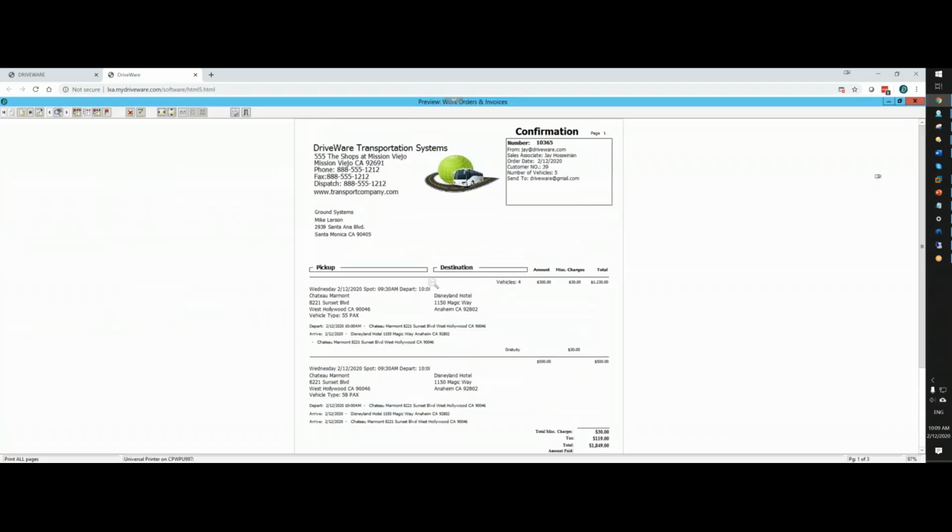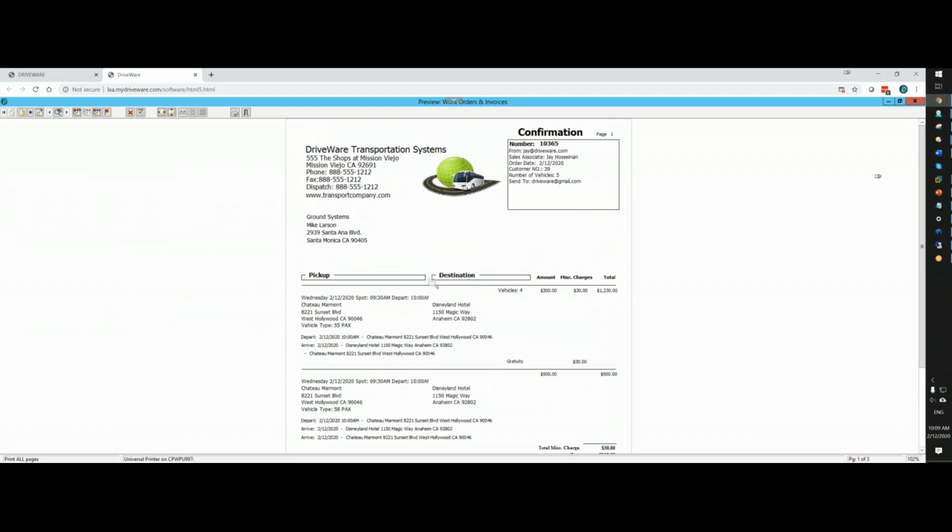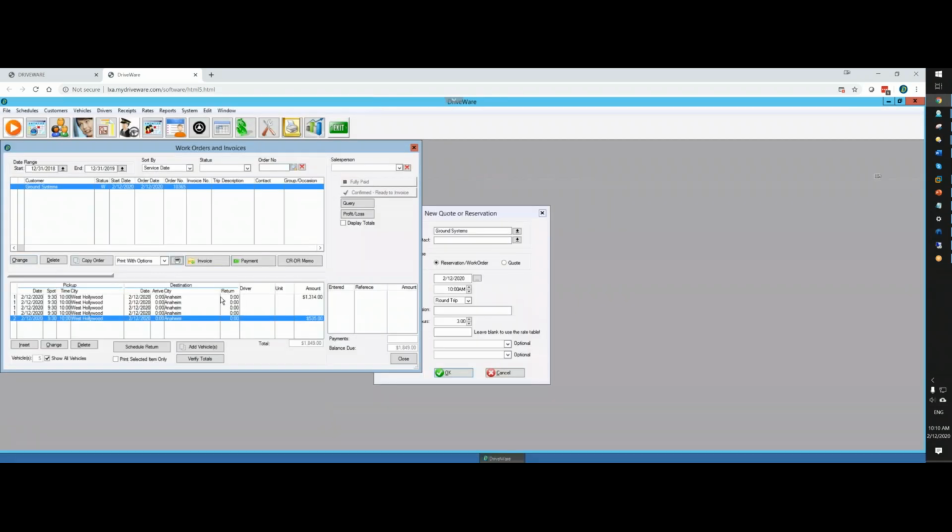So now notice that it's so much cleaner. An accounts payable clerk looks at this invoice and wants to pay you. It's easy for them to read. There are 4 vehicles that were doing the same thing, or they may have done different itineraries. Each one can have a separate itinerary, and you do have the option of printing all of those vehicles with their individual itineraries. It's up to you. But when it needs to be sent to the accounts payable of that company, then you just print it in the summary version.